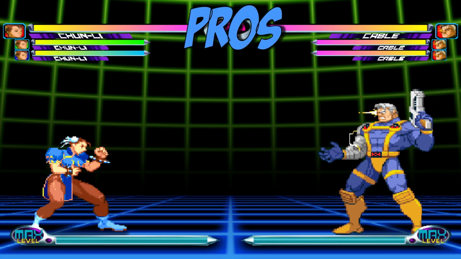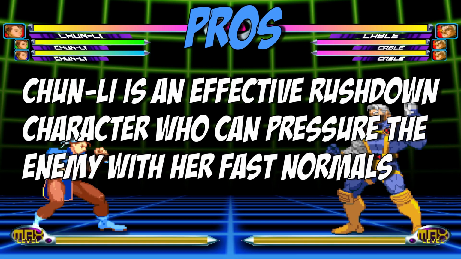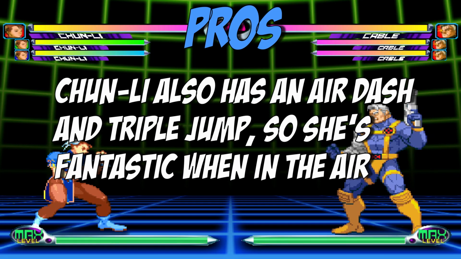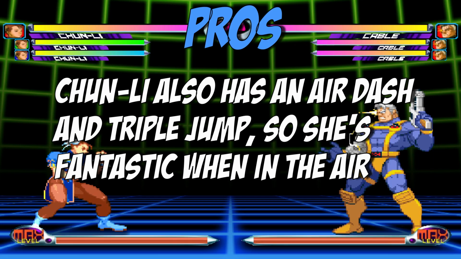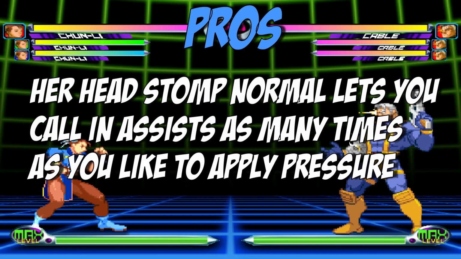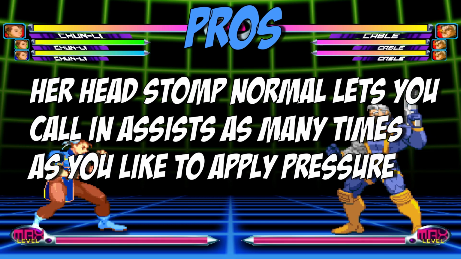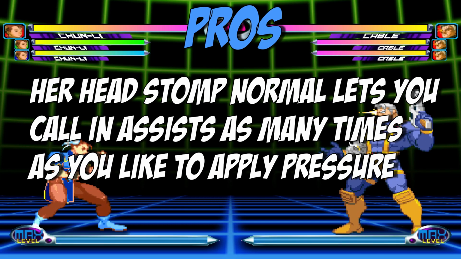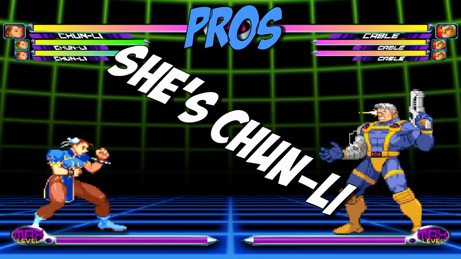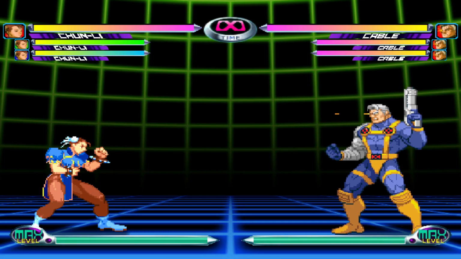Some of Chun-Li's pros include that she is an effective rushdown character who has the potential to overwhelm an opponent with fast normals. She also has an air dash and a triple jump, so to say that Chun-Li is great in the air is an understatement. Her head stomp move in the air also resets your assist counter, so you can do this move as many times as you want to keep using assists. And finally, come on, she's Chun-Li, it's arguably the biggest pro of them all.